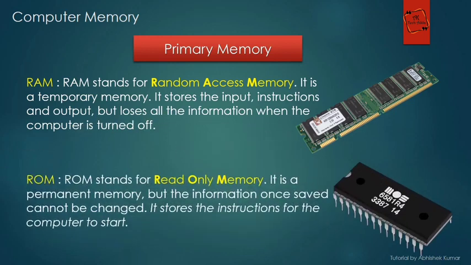Now, ROM. ROM stands for read-only memory. It is a permanent memory, but the information once saved cannot be changed. For example, can you change the process of shutting down the computer? No. Why? Because these instructions are saved in ROM. All the instructions required for booting up the computer are stored in ROM only. It means the predefined or default commands.